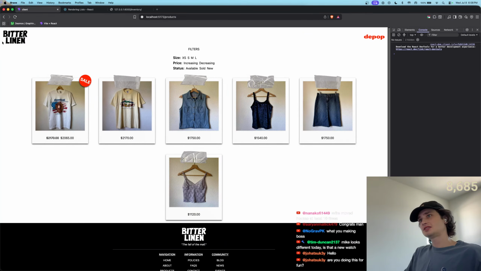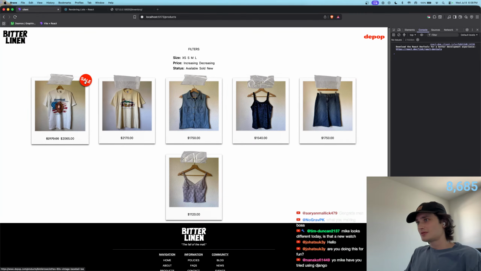Definitely need more padding on this left side that I see. These filters are pretty bad right now. We do have the sale signals. I want to make these tags smaller, maybe move their positioning up a little bit higher. The cards themselves are nice, though. The shadows look pretty bad. Okay, we got a lot of work to do.